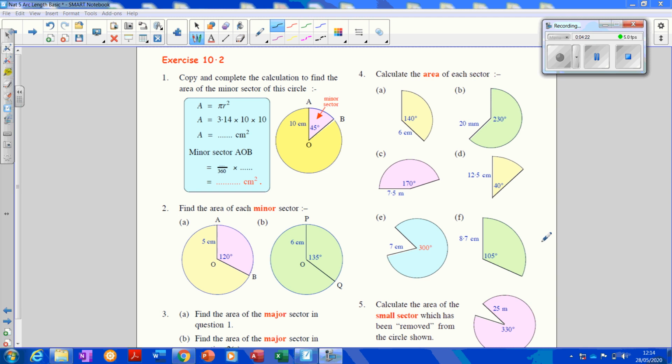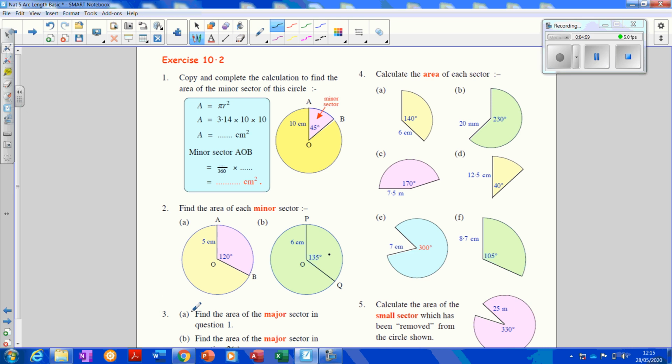Okay, what I want you to do is go through this exercise the same as yesterday. So the first question, this blue bit tends to get pupils confused. All they've done is they've worked out the area of the full circle, and to get the minor sector. Now remember yesterday we talked about minor arc and major arc. It's the same for sectors. There's wee minor sector, so it's that wee pink bit. So that's going to be x, so it's 45 divided by 360, multiplied by the area of your circle, which is 3.14 times 10 squared. Okay, so minor sector is the wee one. Here, minor sector is the pink one, minor sector is that one there.